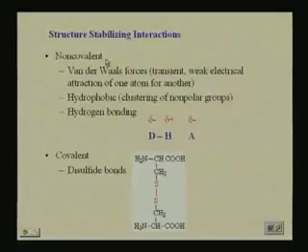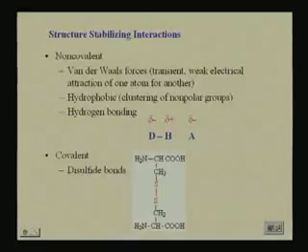So, what are these structure stabilizing interactions? The covalent, we're not talking about the peptide bond anymore because we already have the amino acid sequence. The amino acid sequence means that the amino acids are linked together to form the polypeptide chain already. But now we also know that we have these disulfide bonds that form from the link of two cysteine amino acid residues, where we have this S-S linkage. Now these can be very far apart in the structure and bring the polypeptide chain close to one another. So we would have a structure stabilizing interaction in the form of a covalent bond, in the form of disulfide bonds of cysteine residues. What are the other cases? The van der Waals forces that are weak electrical interactions.